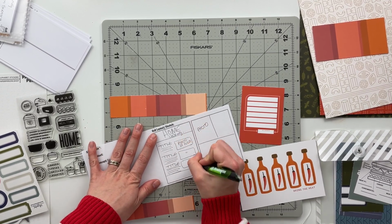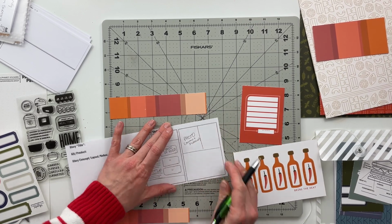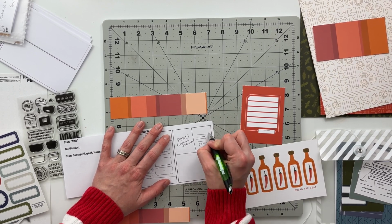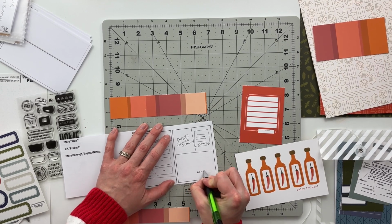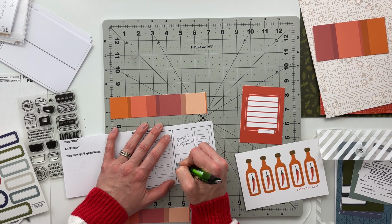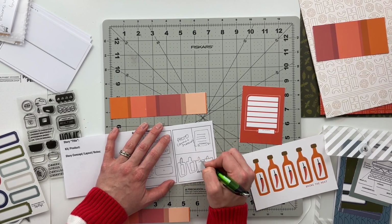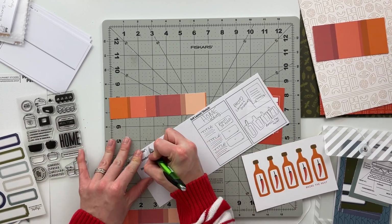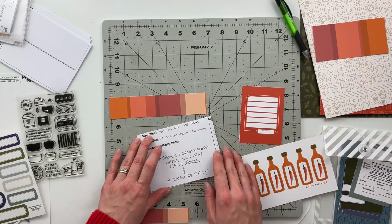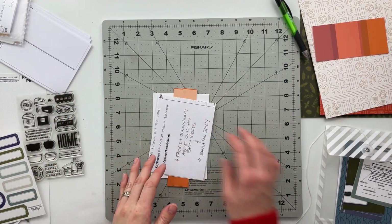And then the other thing I thought to do was to take some pictures of some of the food that we like to make, spicy foods that we enjoy eating. So we have like salsa con carne, which we make homemade here. We have buffalo chicken sandwiches that we love. And then our favorite pizza topping is jalapenos and just jalapenos. So I thought it would be fun to take pictures of all 3 of those meals and then to write a little bit about them, like how did we start eating that, or where did that recipe come from, that sort of thing. So that is what I'm going to do on the larger side of the spread.